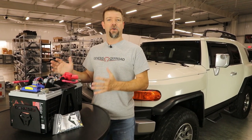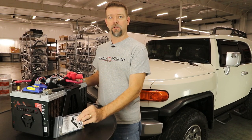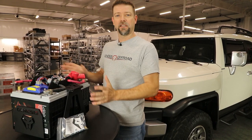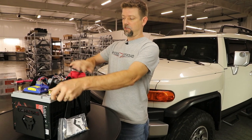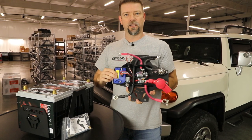Let's take a quick look at what's included and how it works. The kit is going to come with a new steel battery tray that's going to hold the two batteries. You'll get all the installation hardware that you're going to need, and then this top plate that holds the batteries down comes completely pre-wired out of the box. You're going to get this piece exactly the way you see it here.